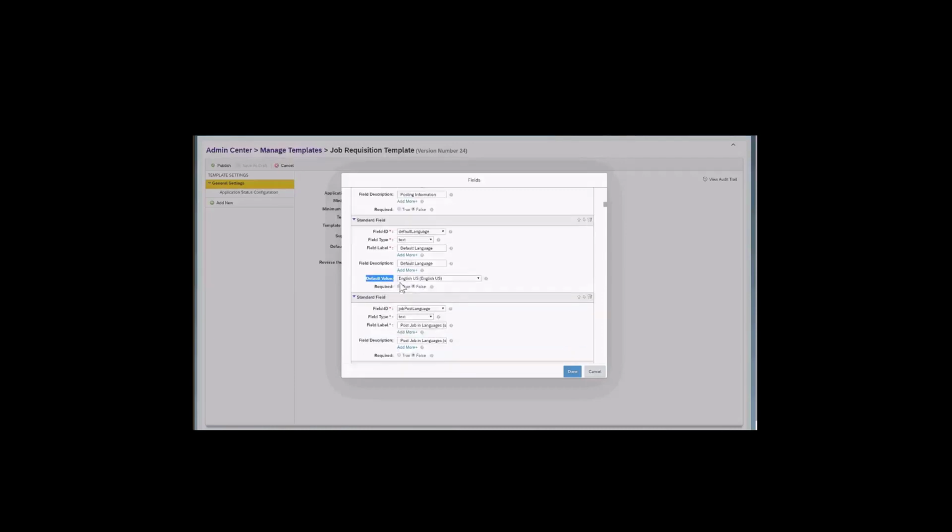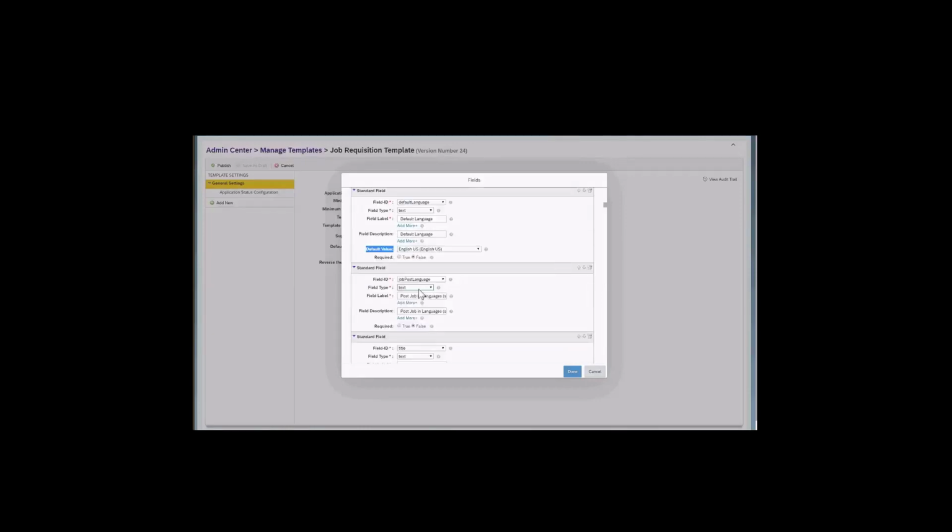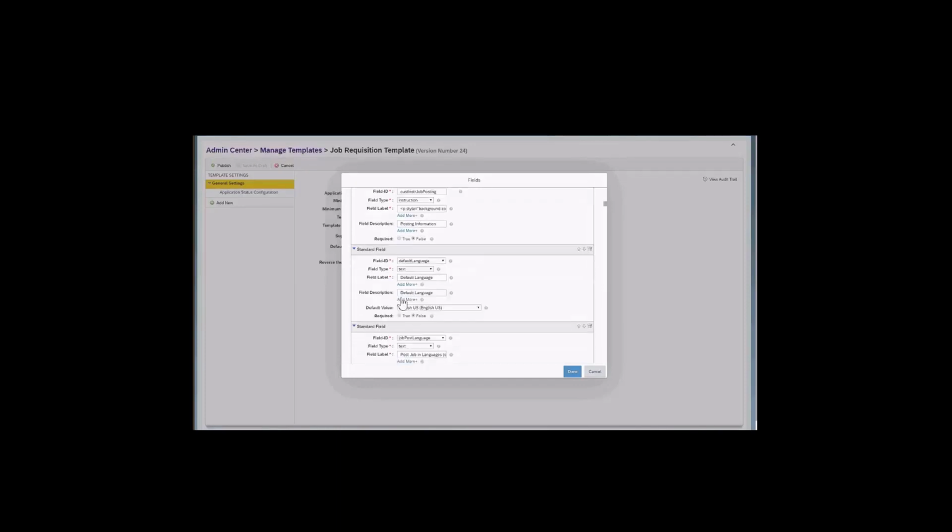And then you are going to specify if the field is required or not. So see this one, which is not the default language. Again, I'm just picking my field ID here and then field type, label, description, and required attribute, true or false. If it's false, it means that the field is optional, so it can be left blank.